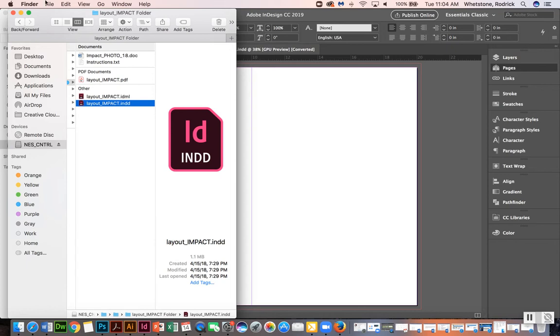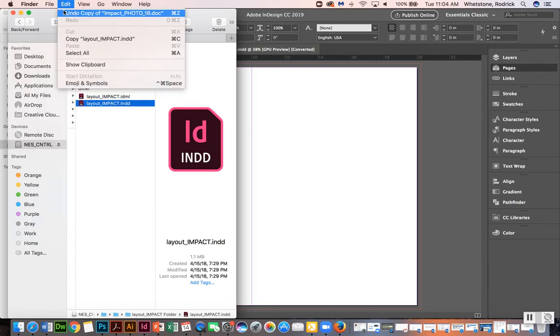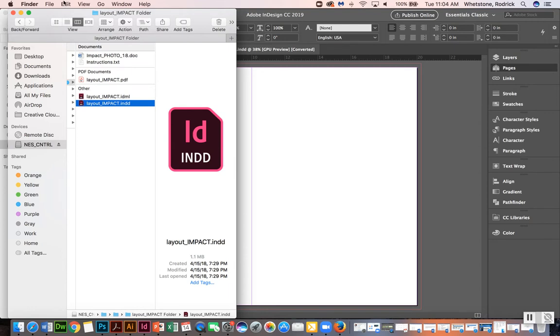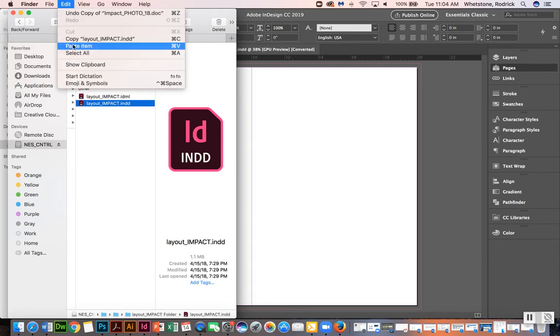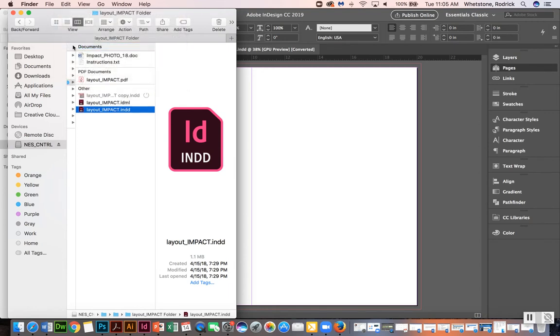So one way to do that is go up to Edit Copy, and then Edit Paste. And then I'll give you a copy, or you can hold down your Option key, click and drag. And I'm just going to name this one 1.